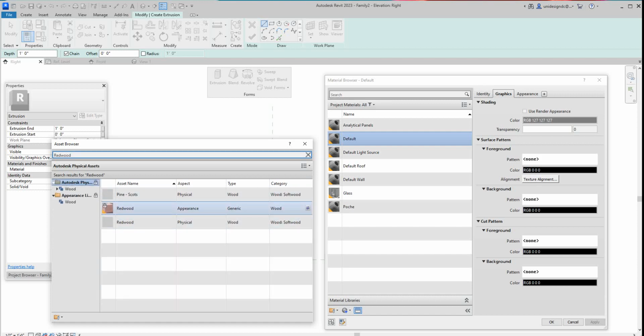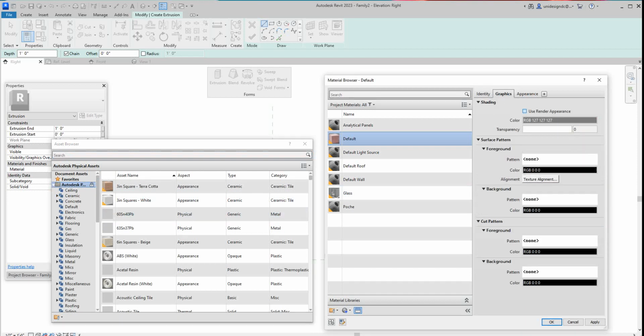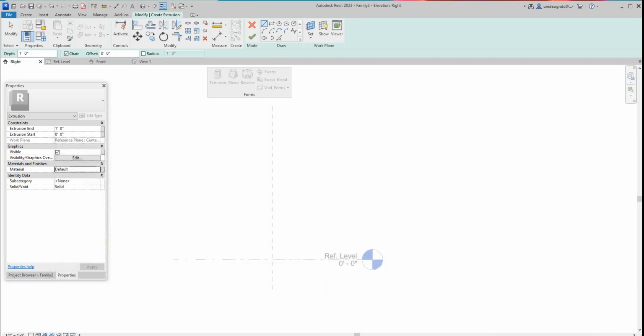Okay, so we'll take that one. And render graphics, use rendered appearance, click apply, okay.